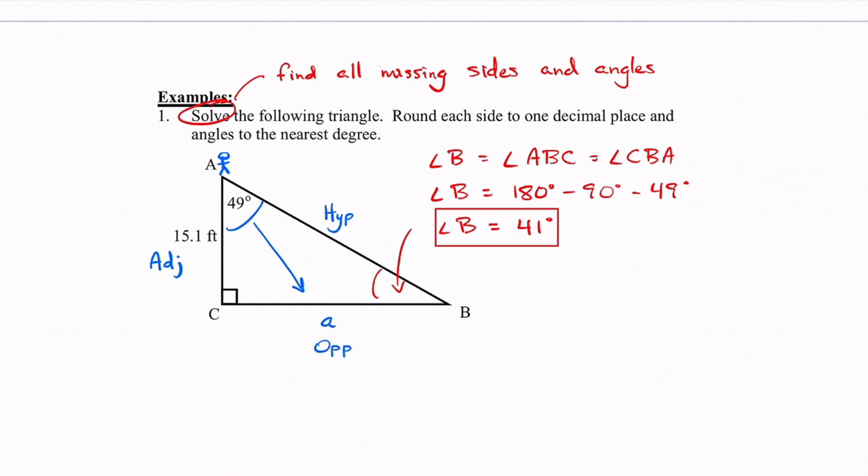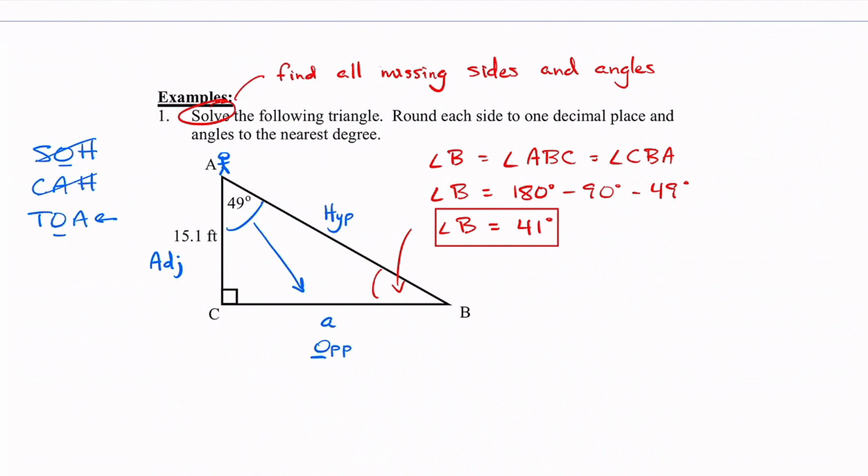So I have to use an O, and I'm just going to write up my acronyms here. We have SOH, CAH, and TOA. Okay, and I said this had an O, so I'm going to have to use one with an O, so that's either the TOA or the SOH. It's got to be one of those two. And then looking at my hypotenuse, there's no number there, so I can't use one with an H. So I can't use this one, and I can't use this one. The only one that doesn't have an H is this one. So I'm going to use the TOA.